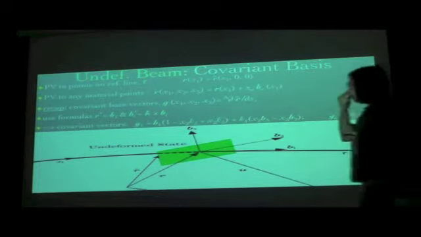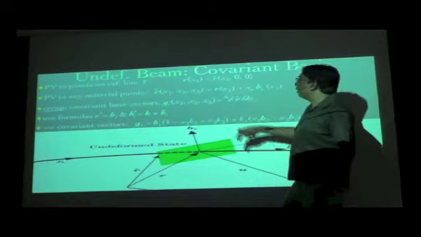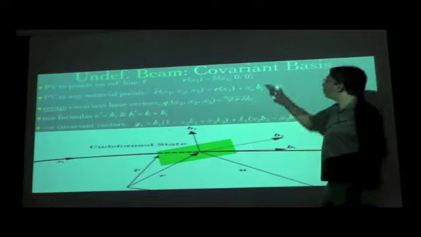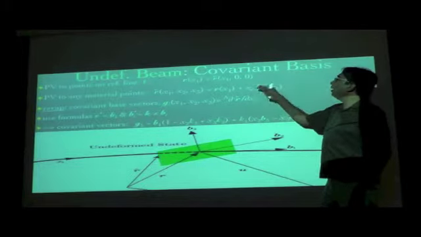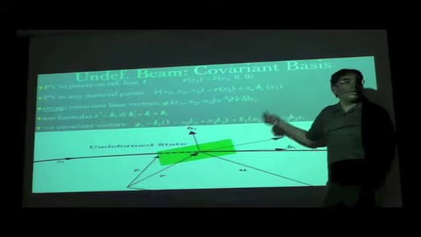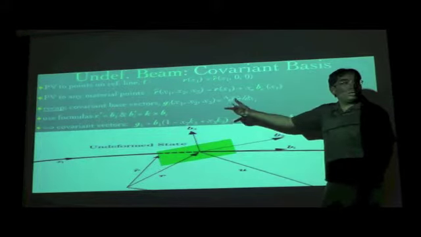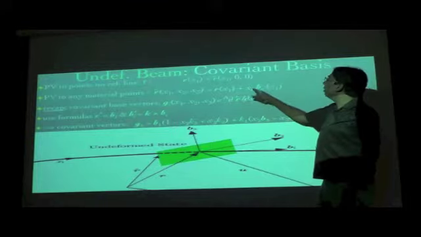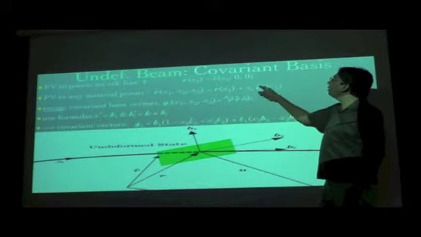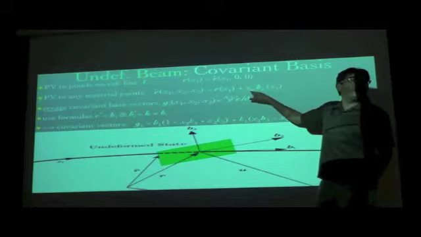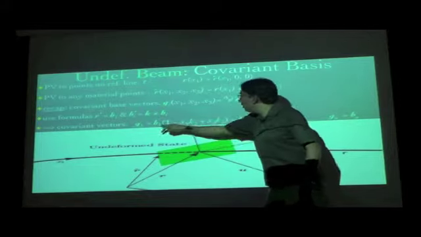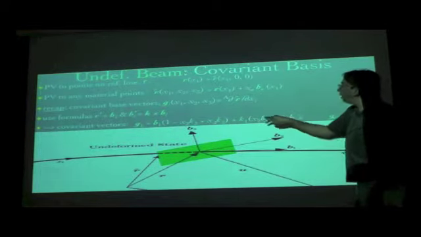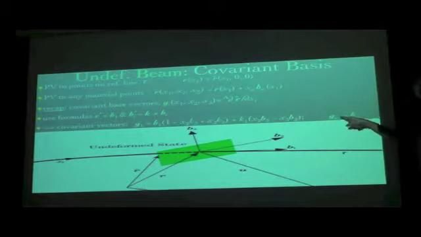So the covariant vectors in this particular case turn out to be, quite easy to do. You would see that derivatives of x2 and any of the x's with respect to the other x's are 0, because they are independent coordinate measures. So the only derivative in this particular case would be with respect to b alpha, unless the derivative is with respect to one of the x alphas itself, in which case it would have a contribution as well. So g1 has a b1 component, a b2 component and a b3 component, whereas your g2 and g3 have only b2 and b3 components.